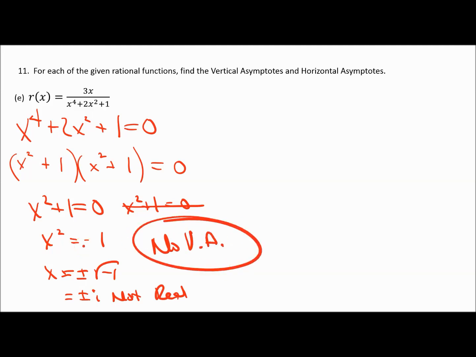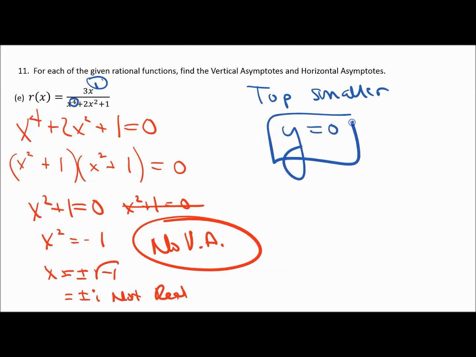None. Okay. Now on the other hand, horizontal asymptote, I compare the degree of the numerator, which is 1, to the degree of the denominator, which is 4. Notice the top is smaller this time. Anytime the degree of the numerator or the top is smaller than the bottom, then it's automatically y equals 0. No calculation to do. You're not doing leading coefficient over leading coefficient because you only do that when the degrees match.